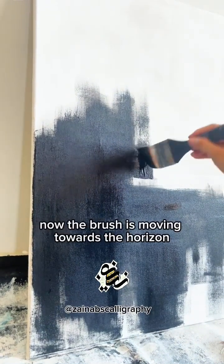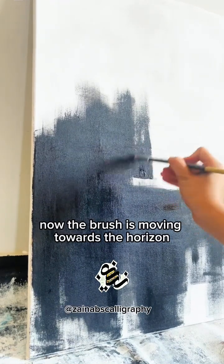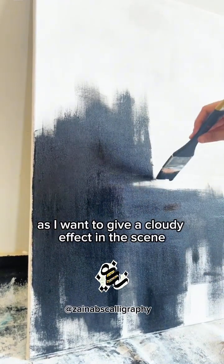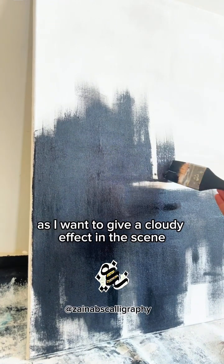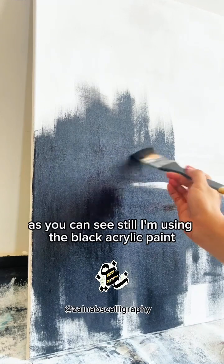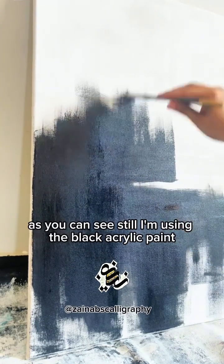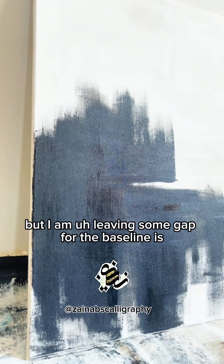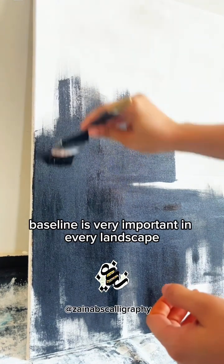Now the brush is moving towards the horizon, which will be a bit lighter in grayish tones, as I want to give a cloudy effect in the scene. I am moving the brush towards the horizon. As you can see, I am still using the black acrylic paint, but I am leaving some gap for the baseline, as the baseline is very important in every landscape.